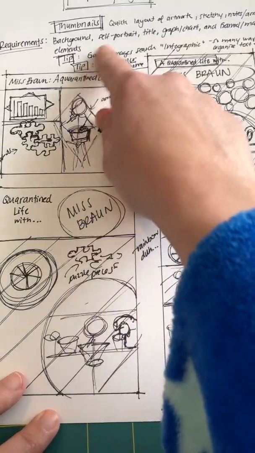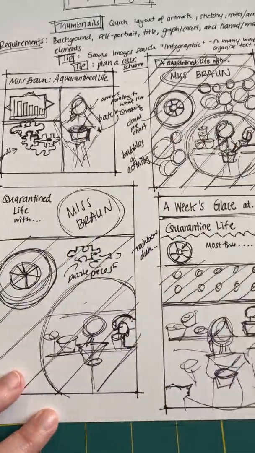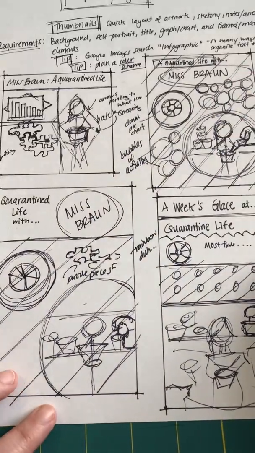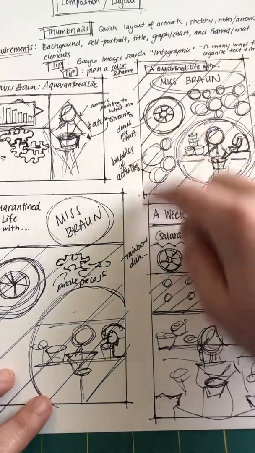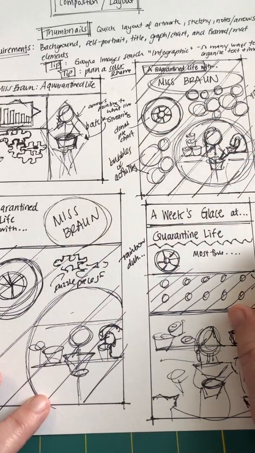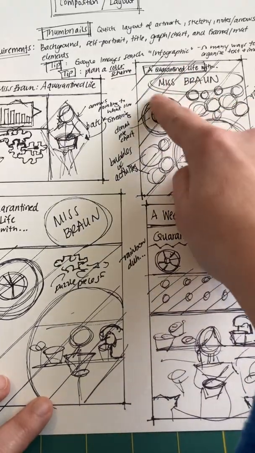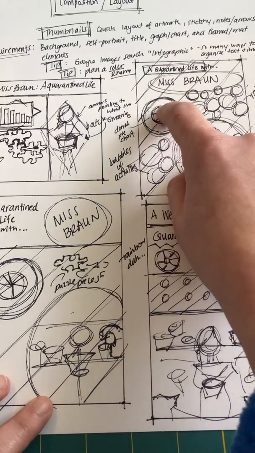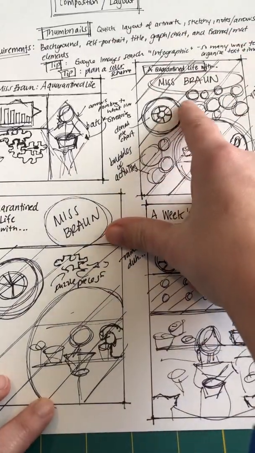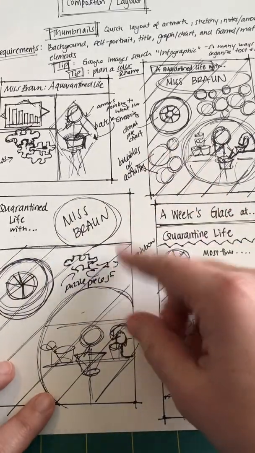So you can see that I have all the requirements. In each one I have some sort of a background. I have where my self-portrait's going to be. I have the way that the title's going to be laid out, and you can see it's different in each one. I have my little graphs. Looks like I really liked the donut pie chart. And each picture that you notice, or each requirement up here, is kind of framed around something. So not only do I have my graph, I have something around that to make it pop forward from the background.